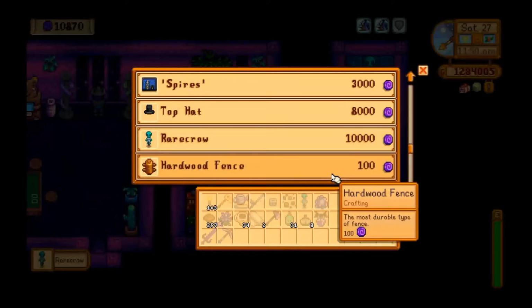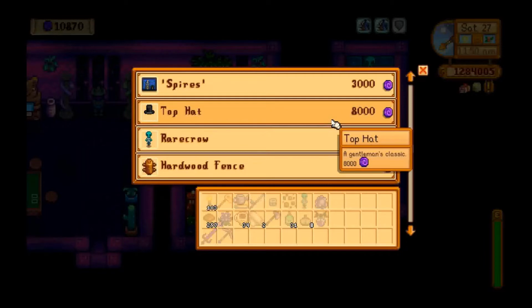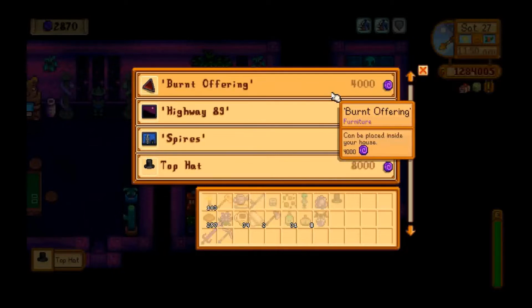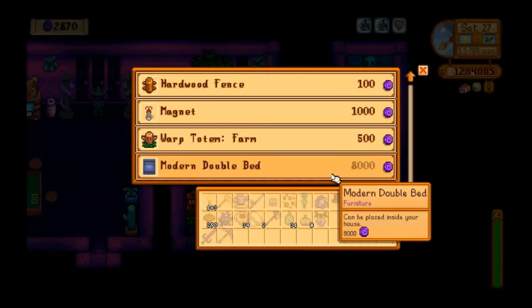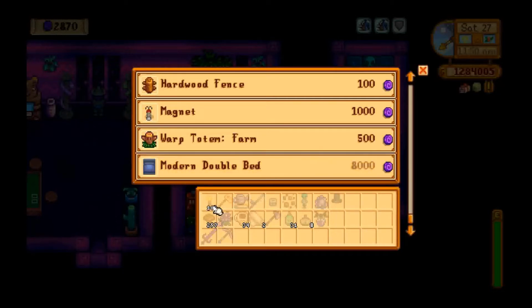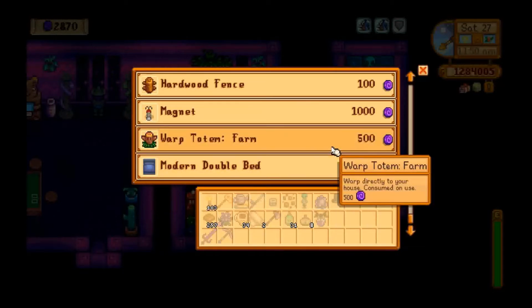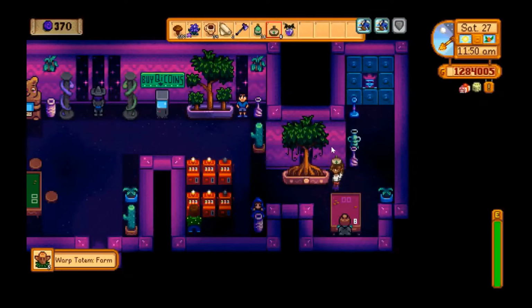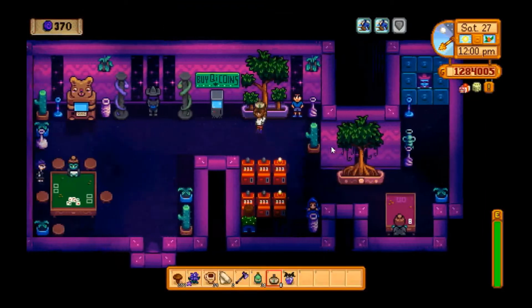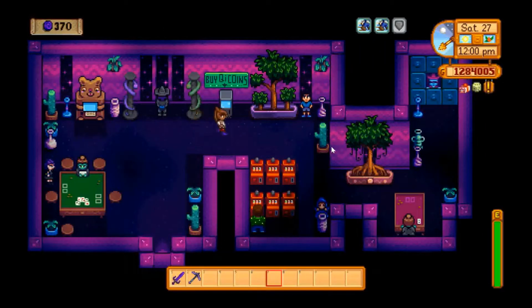I'll take that. Oh, we can get hardwood friends for 100 each, huh? Okay. Oh, let's get this top hat. Oh, I think that's gonna be nice for our horse. Oh, look at this modern double bed. Okay, but I don't have enough for that. Get some of these warp totems to the farm though. That's cool. Yay! Okay, so we got what we need here.